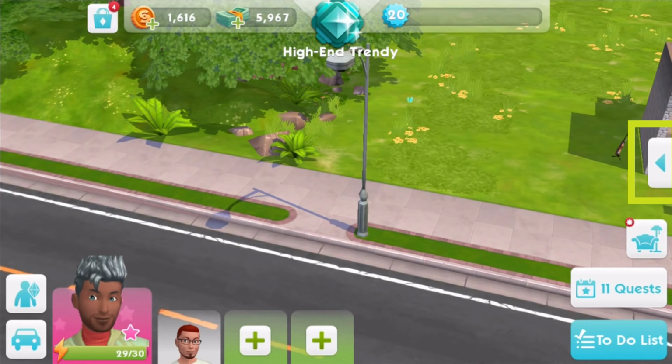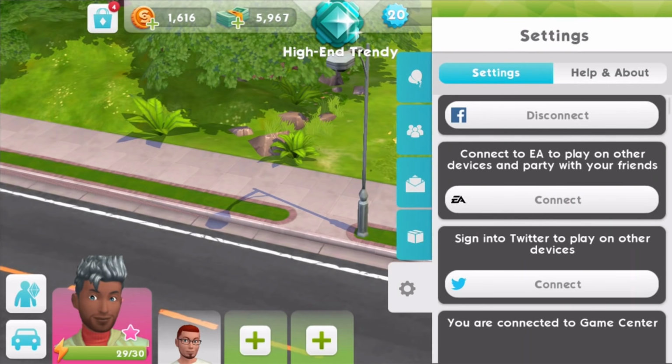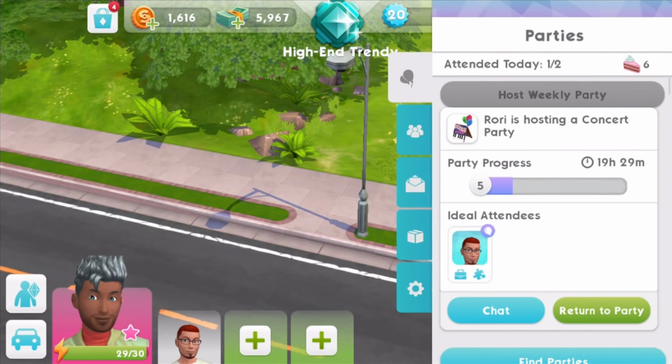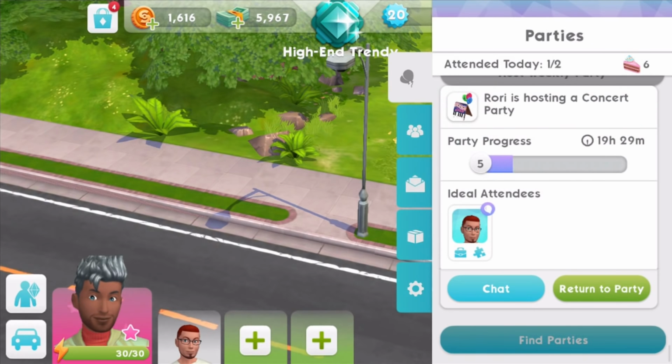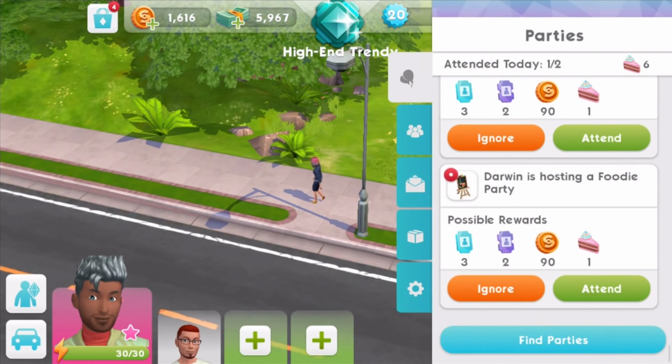Spot that little arrow button on the right side of the screen. Tap this to open this big sidebar, which has a whole bunch of stuff going on. We've got more tabs here, 5 down the side of it. Let's look at each in turn. The top tab is the Party tab. This is where you can find parties, see parties you're already going to, and when you can, host your own parties. I think that's at level 6. Parties are a great way to meet other Sims, see their houses, and earn more rewards.